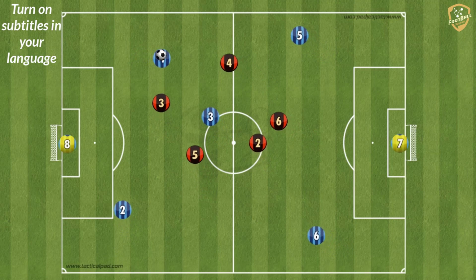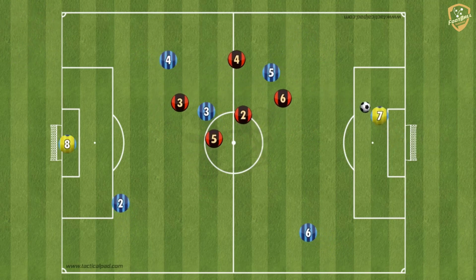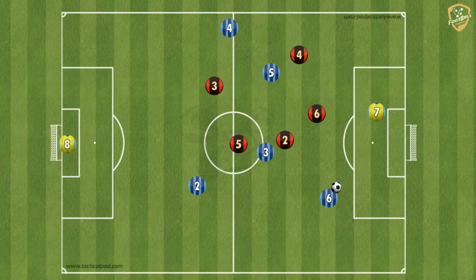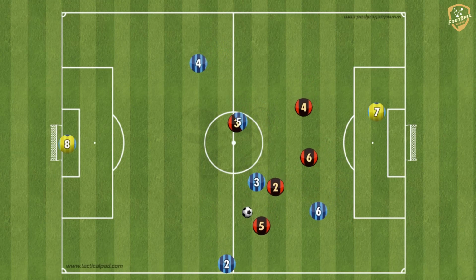Two teams participate in the game. The task of one team is to keep the ball with the help of two goalkeepers. The goalkeepers play with the team that plays to keep the ball.